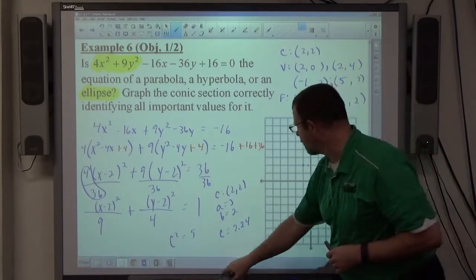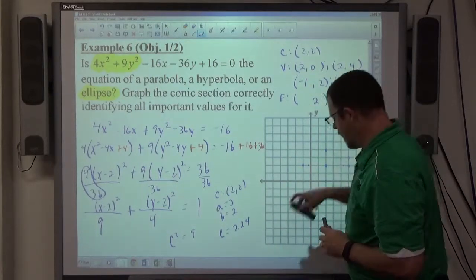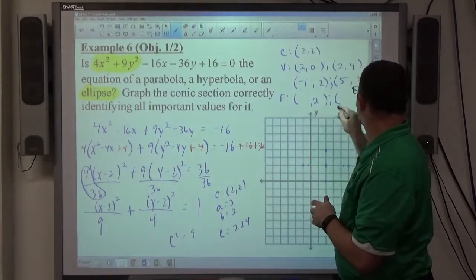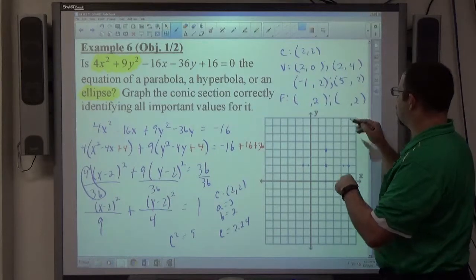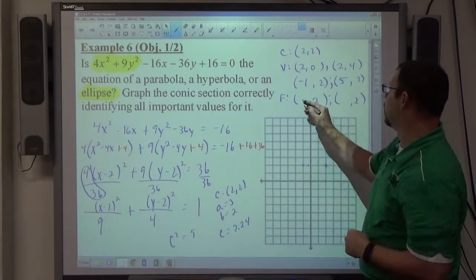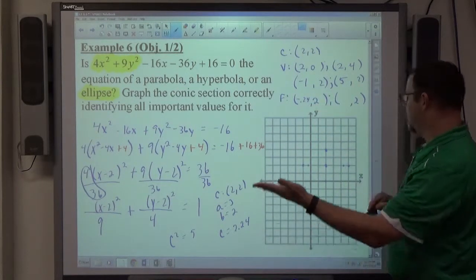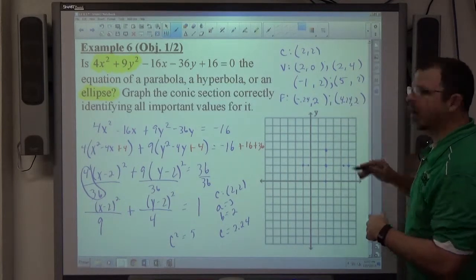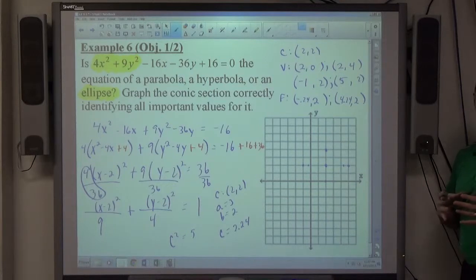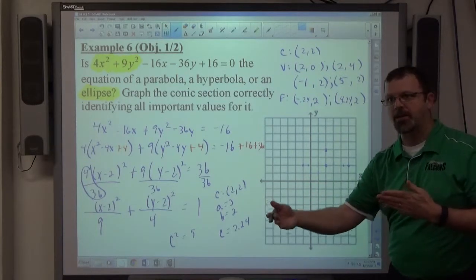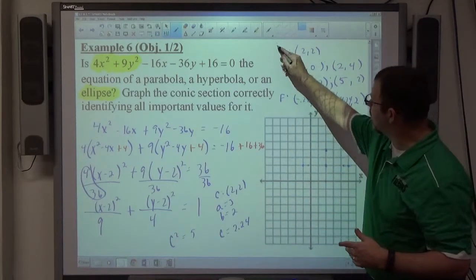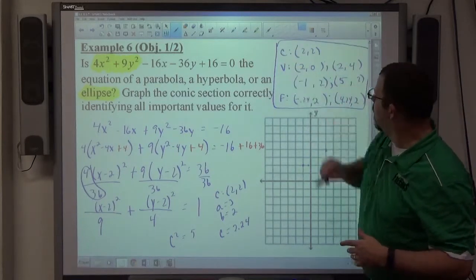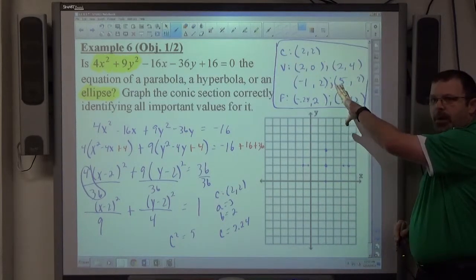Moving 2.24 left and right, if I've got my y-coordinates established as 2, I have to move 2.24 spaces left and right of 2. So 2 minus 2.24 is negative 0.24, and 2 plus 2.24 is 4.24. If you want to establish what the actual coordinate values are, you just add and subtract from x or y the values of a, b, and c. So there are the 7 points I'd want to have identified.